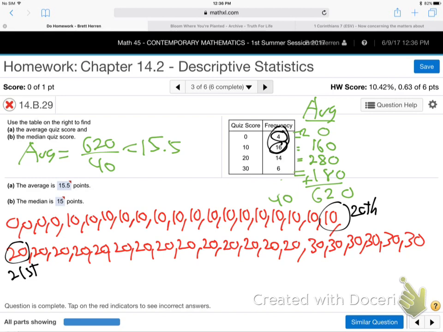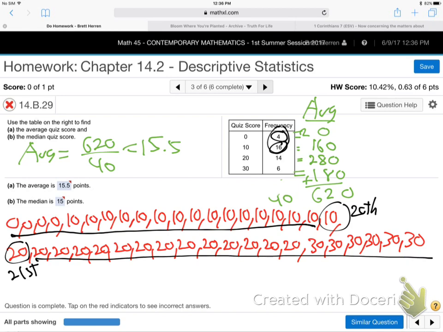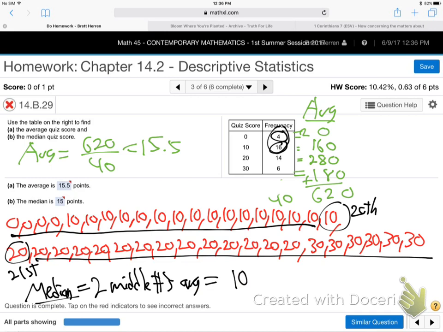And those two are the middle, because there's 19 above them, right? And 19 below. There's 19 numbers below 20, and there's 19 numbers above 21. So those two are the middle. So take the two middle. I'm doing the median right now. The median is going to be the average of the two middle numbers. So that would be what? 10 plus 20 divided by 2, 15. That's the middle of 10 and 20. It's 15, right?